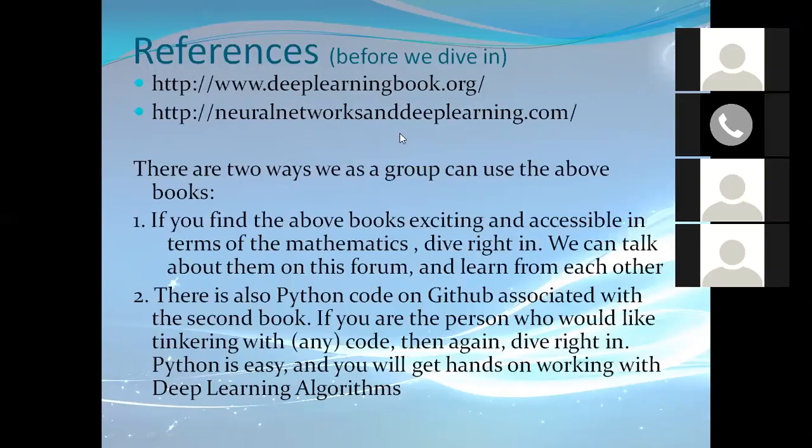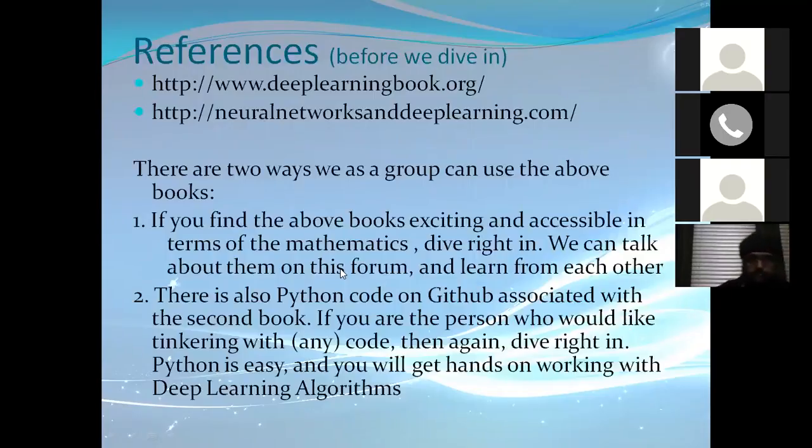Now, there are two ways in which we can, as a group, use the above books. If you find the books exciting and accessible in terms of the mathematics they use, just dive right in, and we can talk about it on this forum. If mathematics is not your forte, you could still benefit by looking at a lot of these aspects as black boxes.